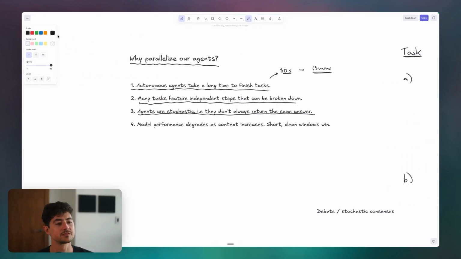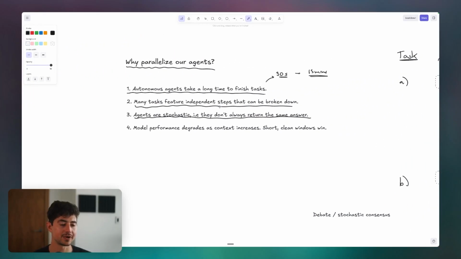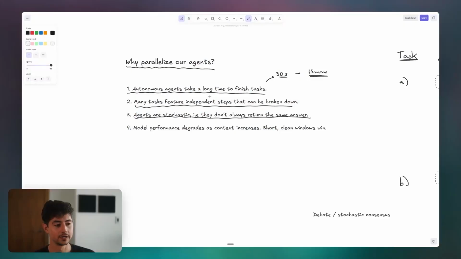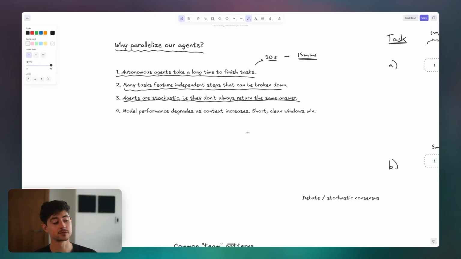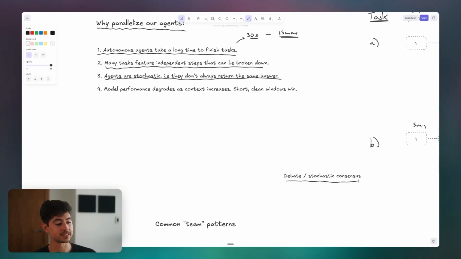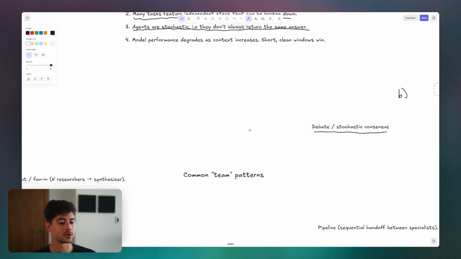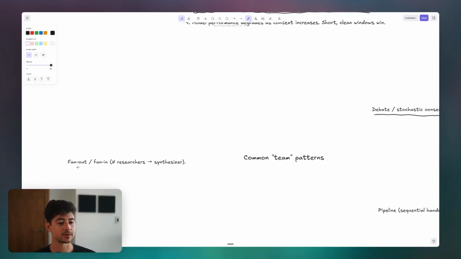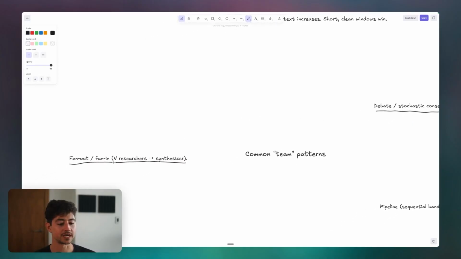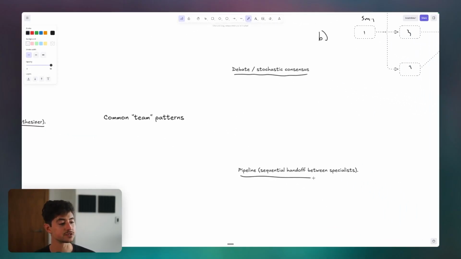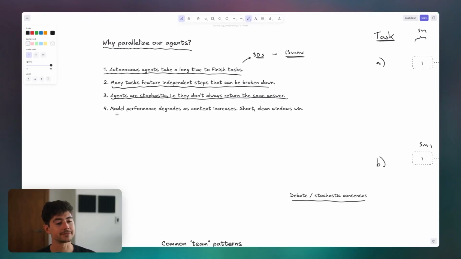That's really the principle of stochasticity. Because they don't always return the same answer, if you parallelize your agents, you can actually run multiple times with the same or similar queries, and then you can have different answers given to you that just sort of live outside of the distribution or average run, which is pretty amazing. So I'm going to show you guys how that works, specifically with debate and stochastic consensus models. If anybody's seen my agentic AI course on that, you'll know more or less what I mean by that. I'm also going to show you some fan in, fan out researching flows, as well as some sequential pipeline handoffs.